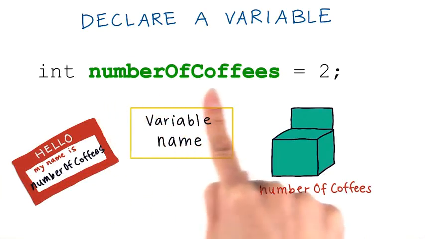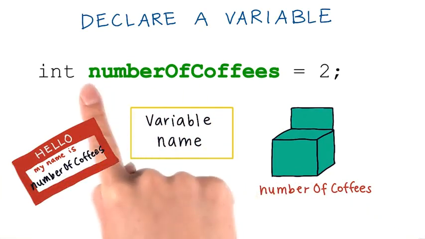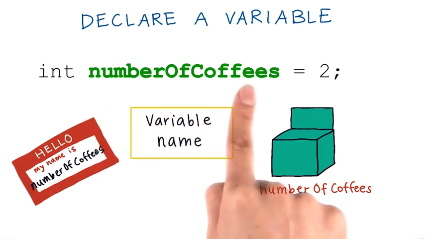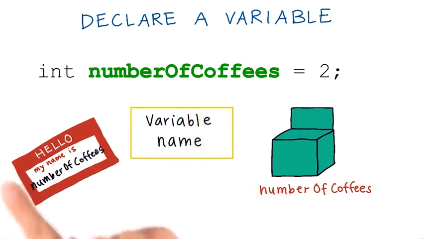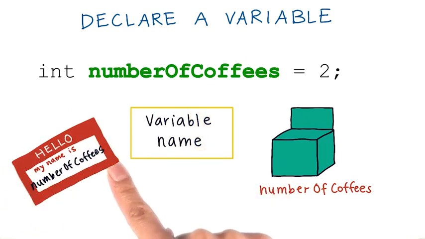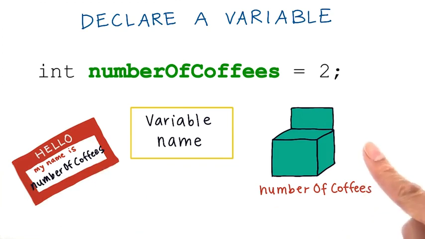The next part of the declaration is the variable name. In this case, it's numberOfCoffees. Notice that it's spelled in camel case. It starts with a lowercase letter, and since there are multiple words, it capitalizes the start of each other word. You can think of it as putting a name tag on the variable. You can refer to this variable with this name. And here I've drawn it out like this as well. This variable box has this name. If you want to know what this value is, or change it, you need to use the name.